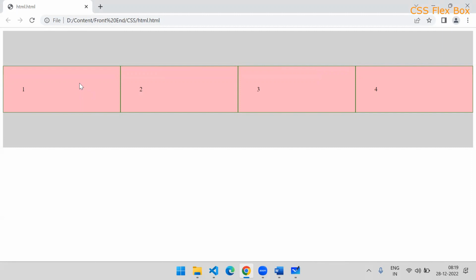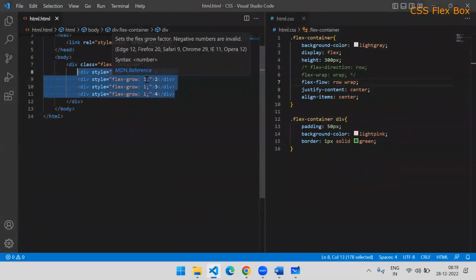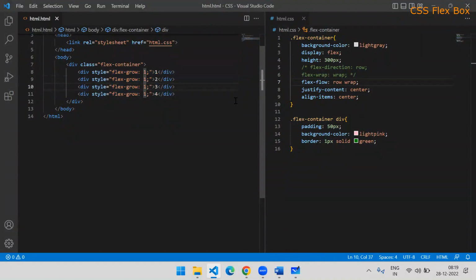But if I want to change this flex grow property to any value other than 1, what it will do is divide the width differently. So let's say I will say this third element should take 2 spaces, means 2. So what will happen, the browser will calculate 100% width, and it will take the sum of these grows, and here now 1 plus 1 plus 2, 4, plus 1, 5.